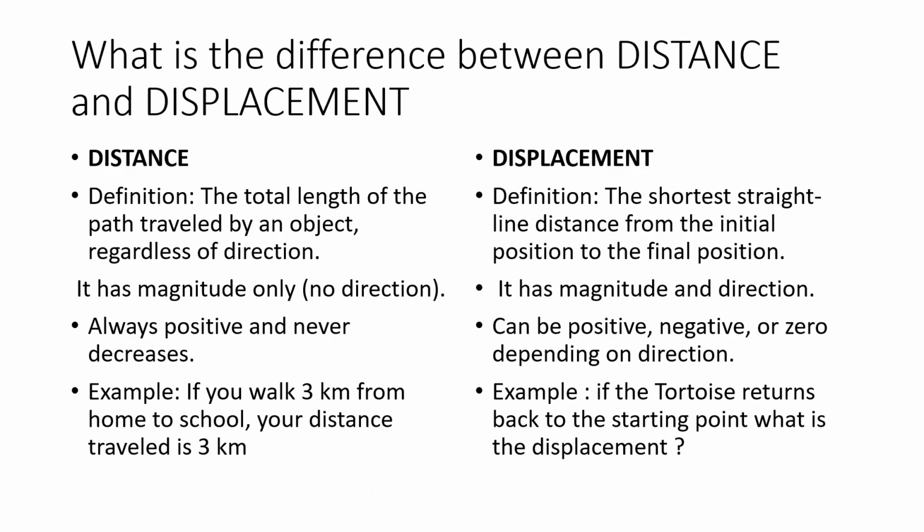Yes, it is distance. Distance is the total length of the path traveled by an object regardless of direction, and it has only magnitude. That means it has only a value, no direction. It will always be positive and never decreases. Another example: if you walk 3 kilometers from home to school, your distance traveled is 3 kilometers.